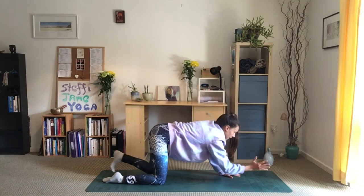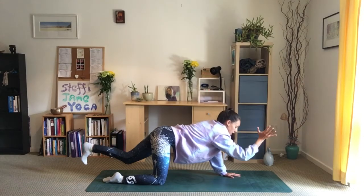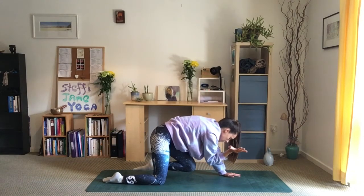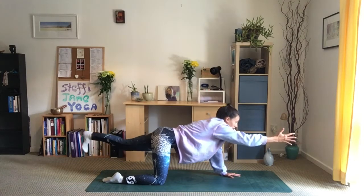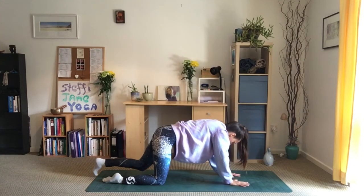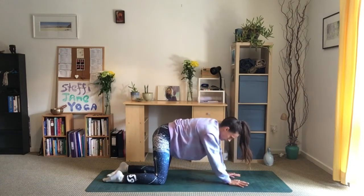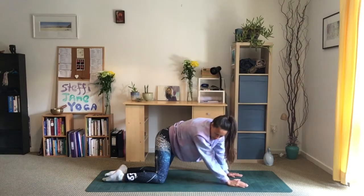And again, inhaling as we reach out and stretch. And exhale as our elbow and knee touch. We'll do one more time, reaching and pushing, and then we release our hand softly back down and our knee back down. And again, we'll just bring our hips from side to side.